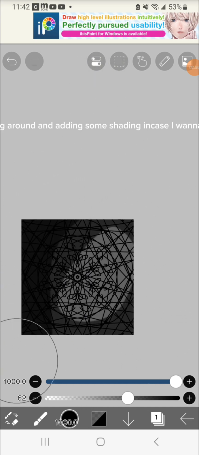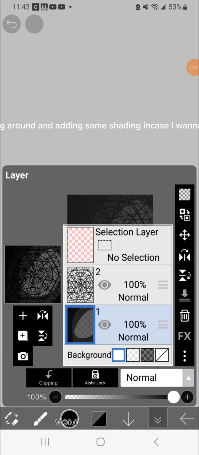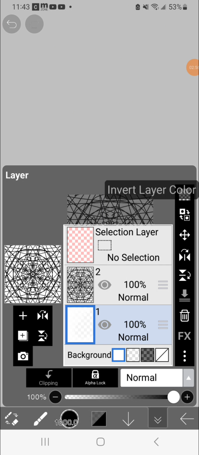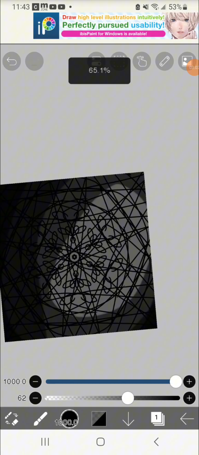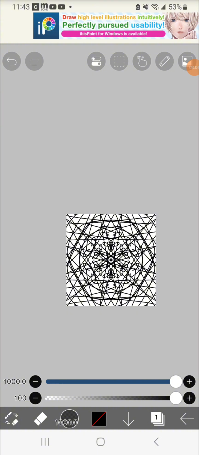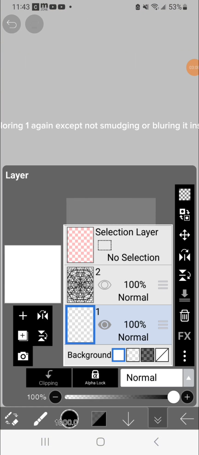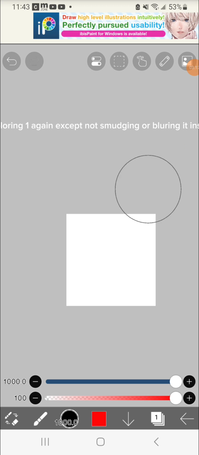I'm just messing around and adding some shading in case I want to do coloring 2 instead of 3. You can invert it if you want like the rest. Me doing coloring 1 again, except not smudging or blurring it, instead of doing coloring 4.